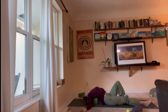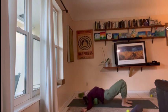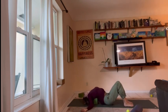Now, we're going to keep our hips, we're going to bend our legs. We're going to keep our feet under our knees. We're going to lift the hips up for 10 and put them down. Lift your hips up and feel how that changes the stretch. Feel how your head really gets a lot closer to the mat. Keep breathing.